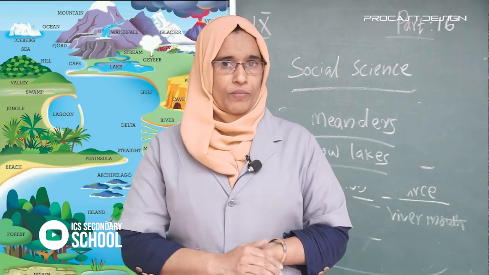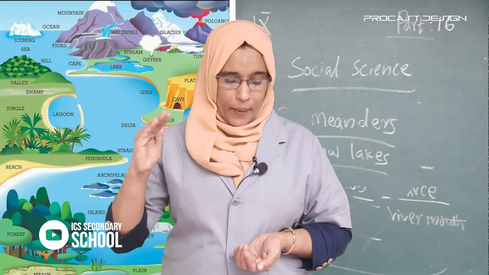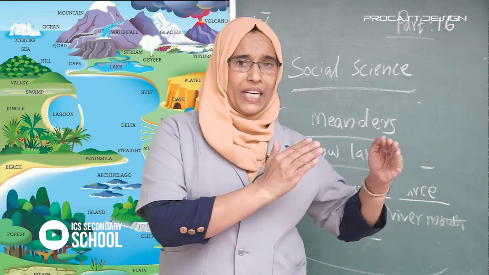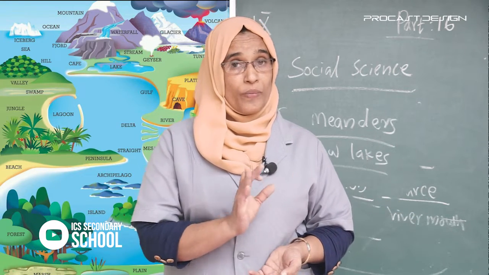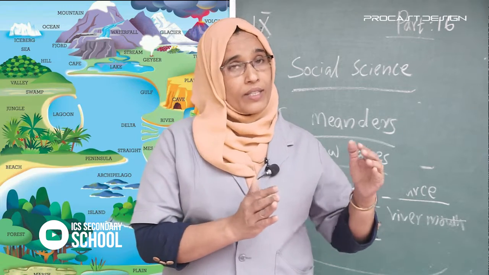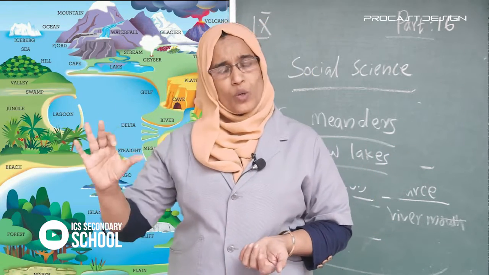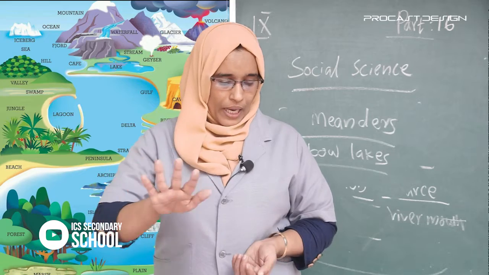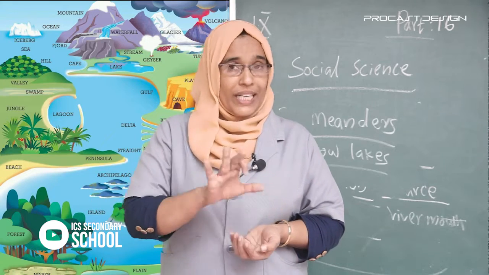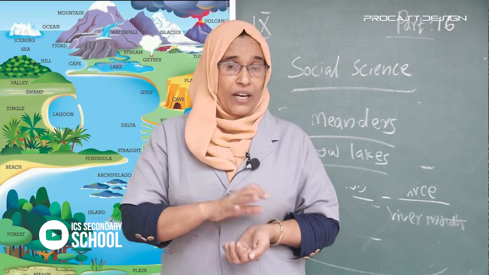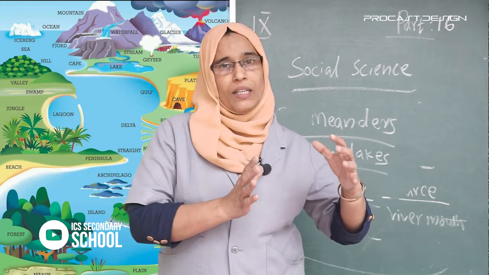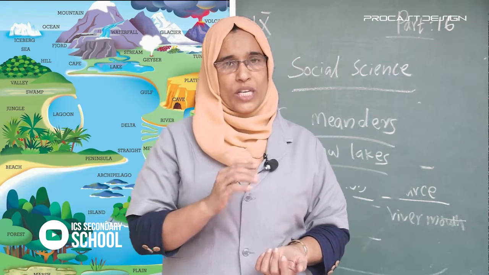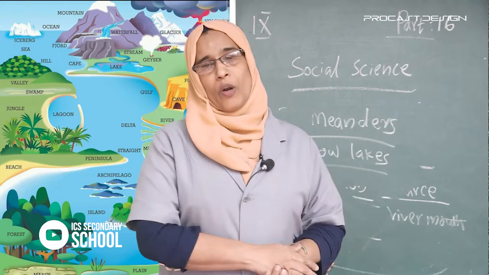Next, the middle course. It flows through the foothills, and both erosion and depositional processes are active in the middle course. Its features are meanders and oxbow lakes. Then the lower course means the plains. It flows through the plains with an active depositional process, and depositional landforms such as flood plains are formed in the lower course. Then river erosion forms V-shaped valleys, and then meanders and oxbow lakes.